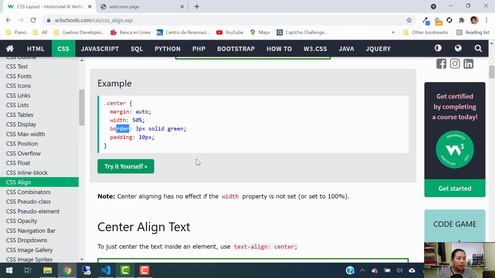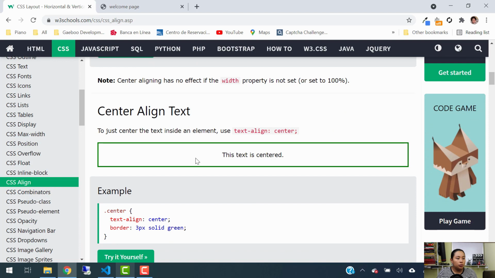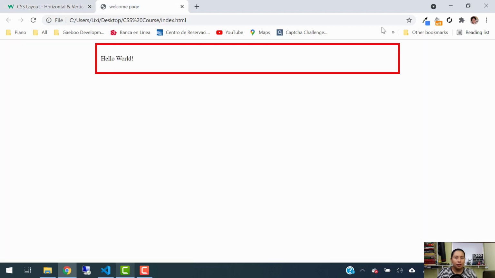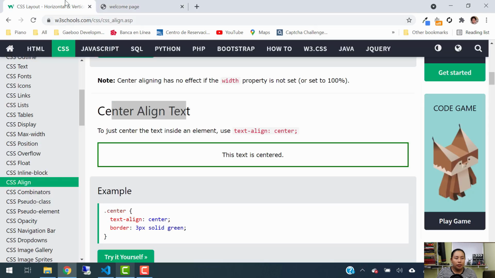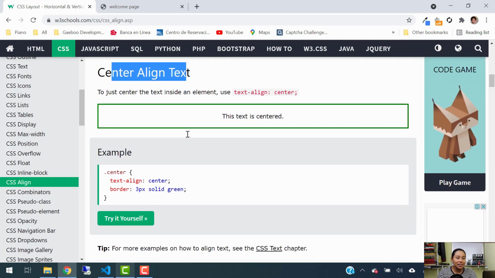Now let's continue here, and we are going to take a look at the center align when it comes to the text. Because right now you saw how we aligned the division. But the next thing that we want to take a look at is how to align the text inside of that division, right? So to align text into your division or into something else, it's very simple. The only thing you have to do is use the text align property, and make it go to the center.